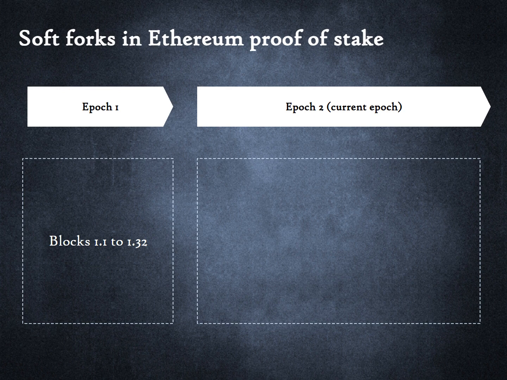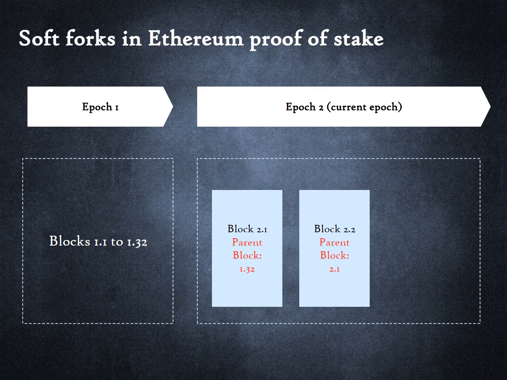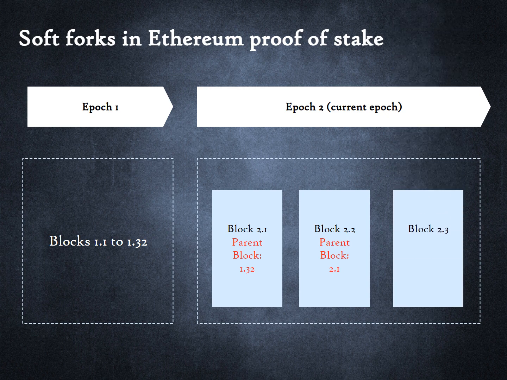Consider the following situation. We are in epoch 2. In the first slot, proposer 1 forges block 2.1. It references the last block of the previous epoch as its parent. In the second slot, proposer 2 forges the second block and references block 2.1 as parent. In the third slot, proposer 3 forges the third block. However, because of latency, proposer 3 does not see block 2.2. It thinks block 2.1 was the parent. Attestors vote on block 2.3 as valid since they are voting on the content of the block and not its parentage. So now we have two blocks in the chain that are at the same height.